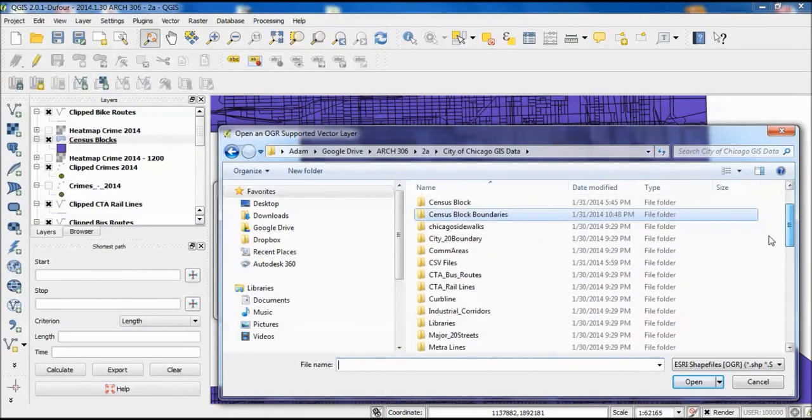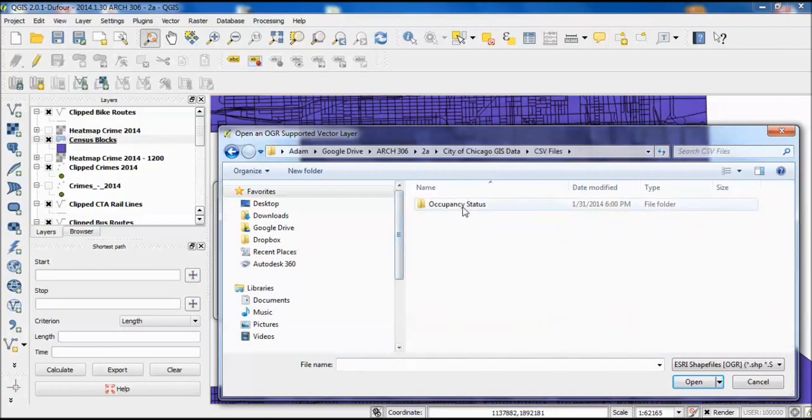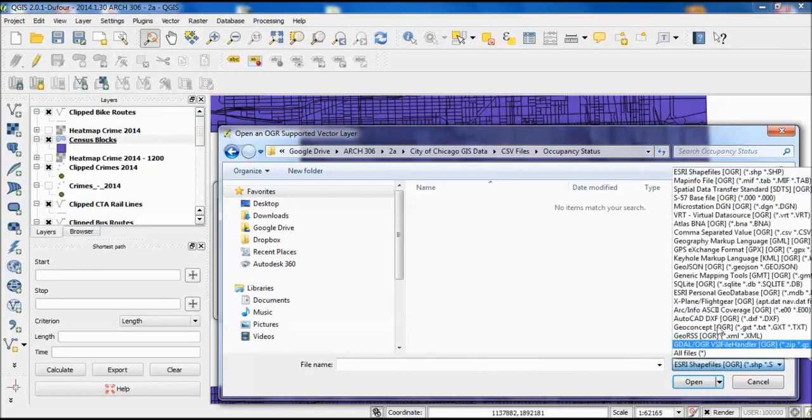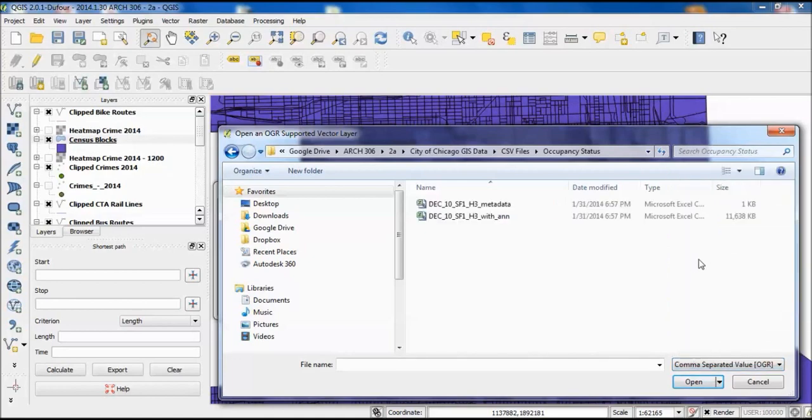So I go to where I saved that, and I double click on that and nothing happens. It's the same problem that we had earlier where CSV was selected in our filter down here, so it wasn't showing shapefiles. Well, the problem's opposite now. ESRI shapefiles are selected, and there's only CSV files in this folder that we can select.